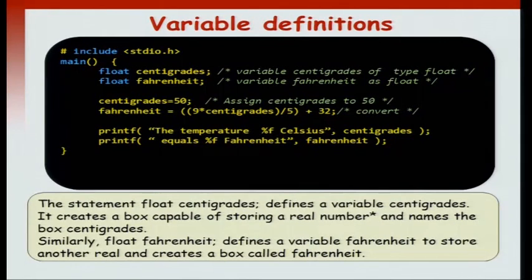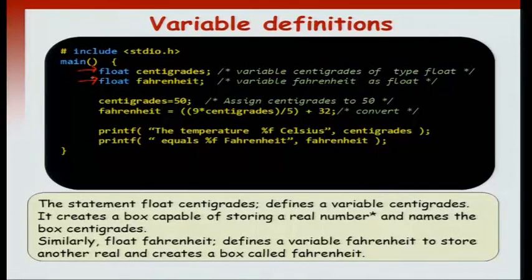So we have two statements which are of interest in the beginning of the code, which are what are known as the definition of the two variables. Recall from our discussion on flowcharts that variables are boxes, and each box has a name associated with it. So you have two concepts associated with a variable as far as flowcharts were concerned. One was the box, and the second was the name of the box. Now when we come to C, we will associate a third concept with a variable, which is the type of the box. So if you look at the first statement, it says float centigrades semicolon.